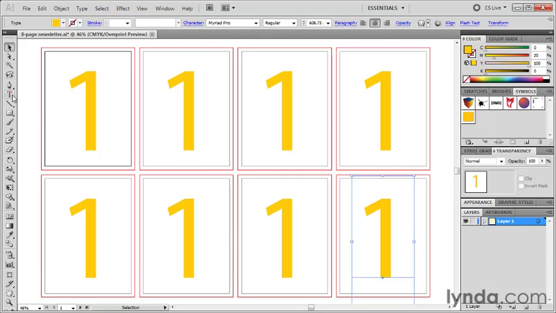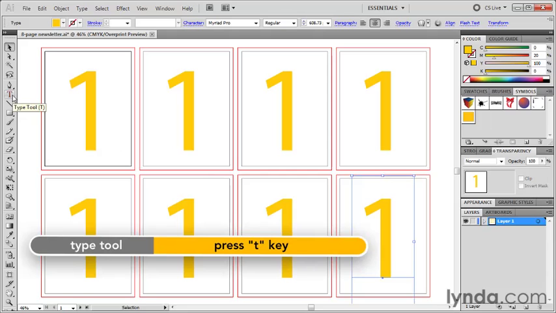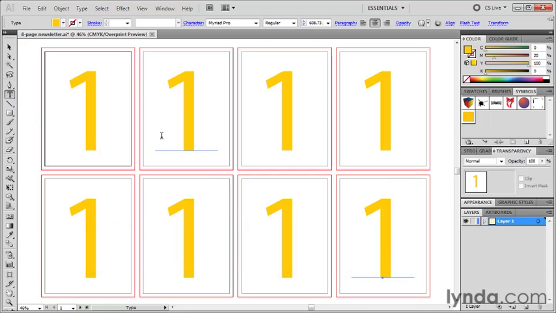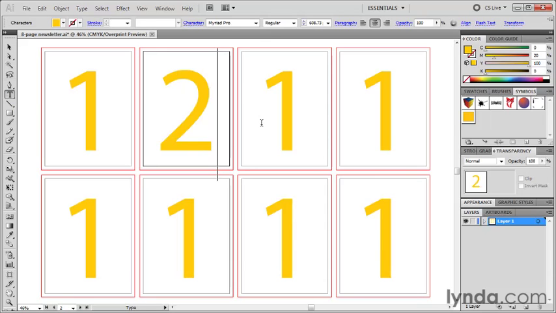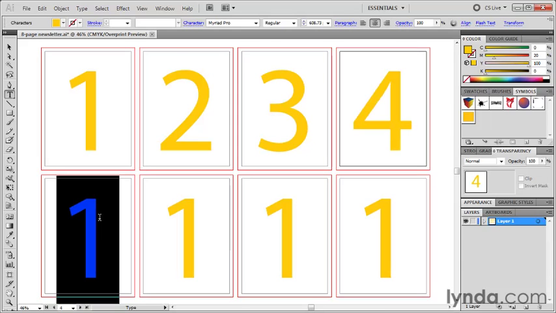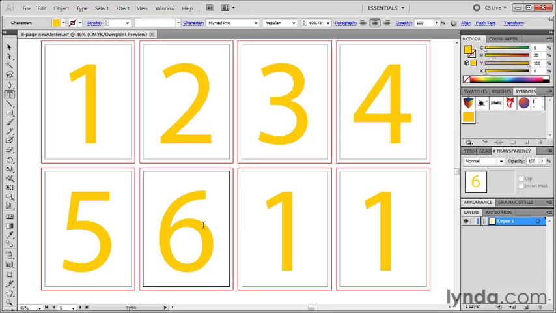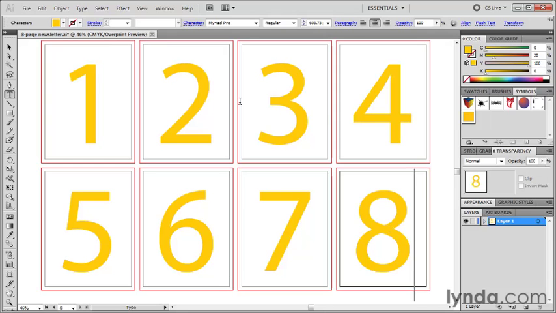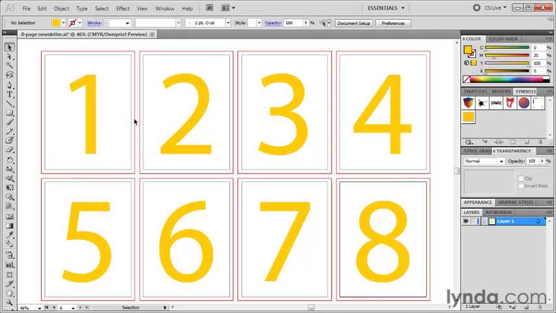Now I can grab my Type tool here, which you can also get by pressing the T key if you like. And I know this is a lot if you've never used Illustrator before, but I'm just trying to give you a sense of the amazing things you can accomplish very easily with this program. I'll drag over the 1, change it to 2, drag over this one, change it to 3, drag over this one, change it to 4. And when I say I'm changing, I'm entering these numbers from the keyboard, of course. And I'll go ahead and change them all sequentially, 1 through 8, from one artboard to the other. Absolutely fantastic that you can do that kind of thing inside of Illustrator.